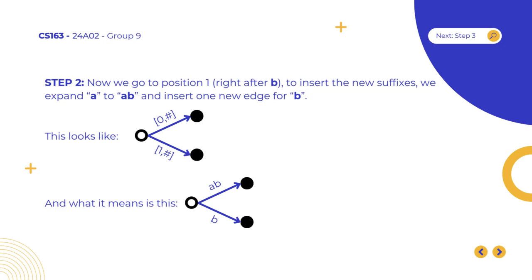So 0,1 is AB, and 1,1 is now B. This is a new edge that we created for B. So from A, we go to AB, and B is a new leaf node that we just created. Okay, I think you know where this is going.